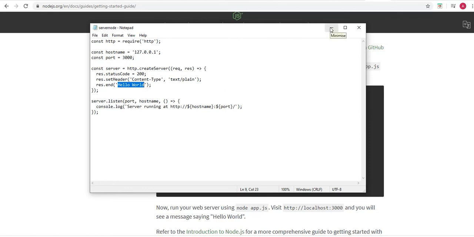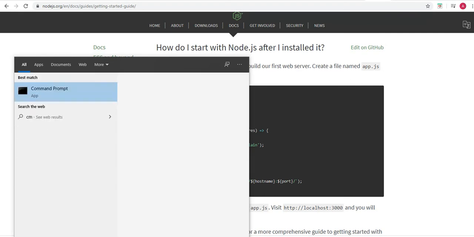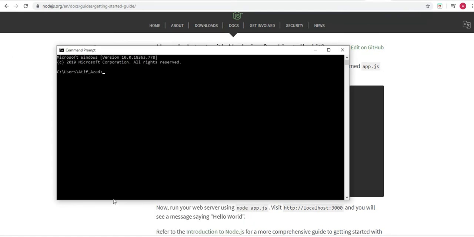So simply minimize this. Let's go to our command prompt again, and here you can simply write the command node and then give this location, C slash IoT slash server node.